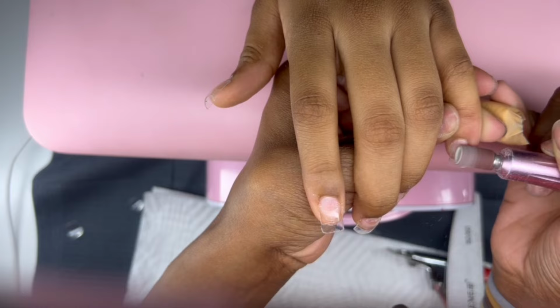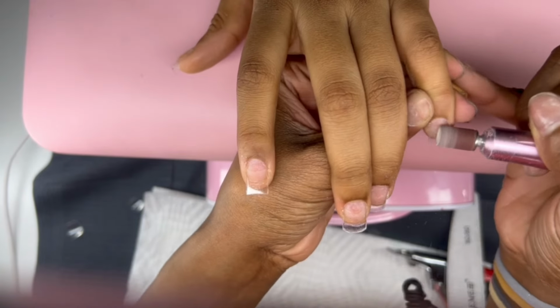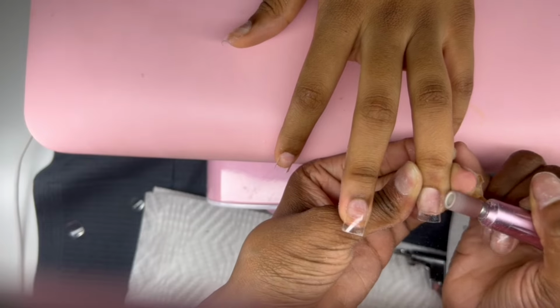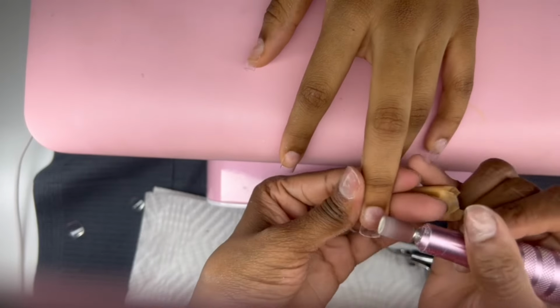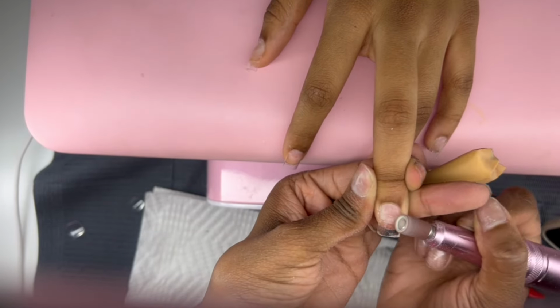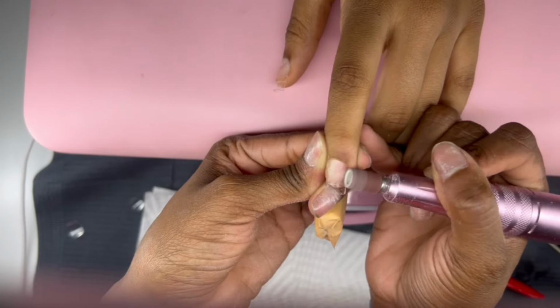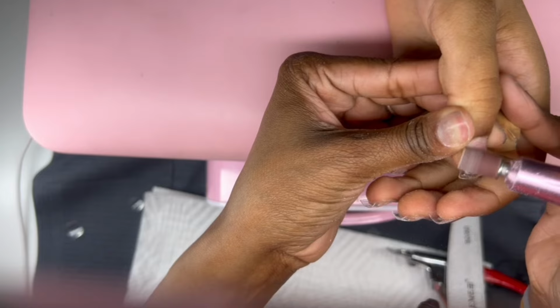All right, y'all, on to the next step. Here I am blending the nail tip with the natural nail without doing too much drilling onto the natural nail, because I already did the pre-steps before putting the tips on, and I don't want to damage the client's nail or hurt her at that.